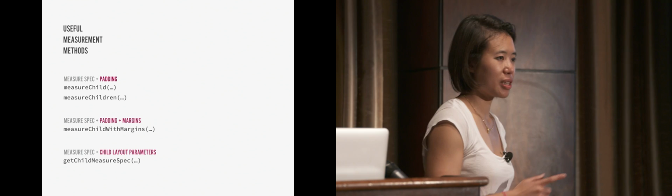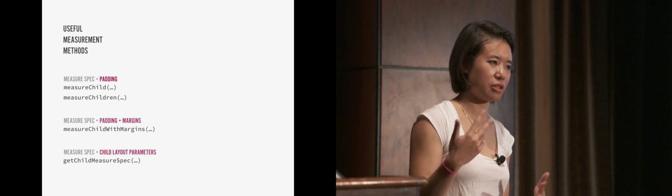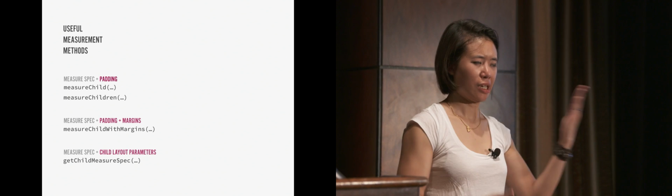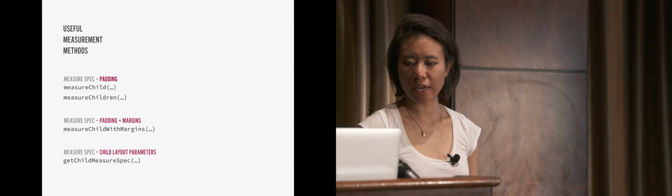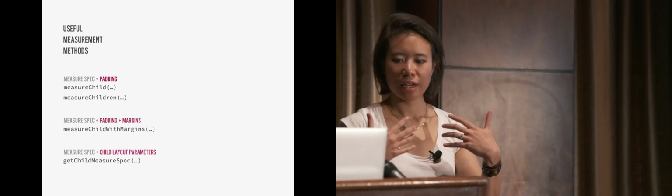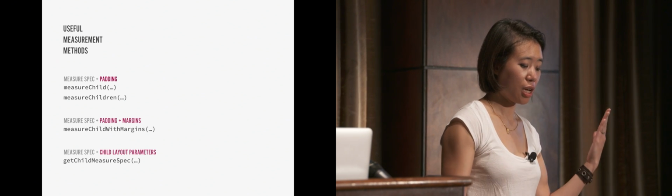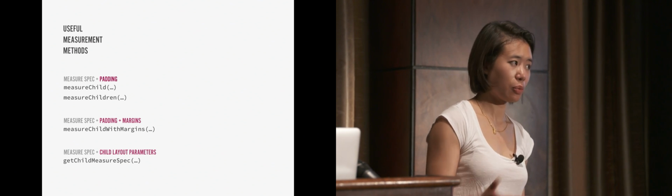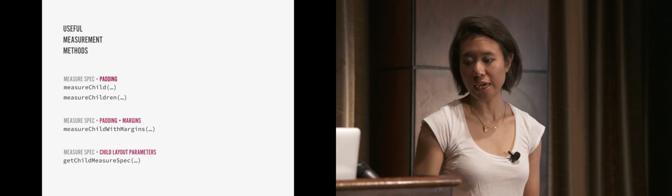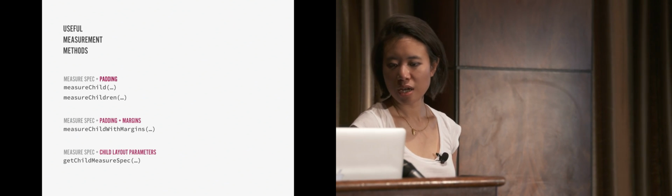But if you like margins, the thing about these first 2 methods is that they don't take margins into account. And a lot of that has to do, again, with what I said, the fact that margins aren't really handled by default. So there's actually this method called measure child with margins. And what it does is that it's basically the same thing as measure child, but in that calculation and reconciling of what the parent can be versus what the children want to be, it will take the margins into account. It will pull out the margins from that child and add them into the calculations.